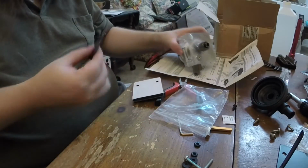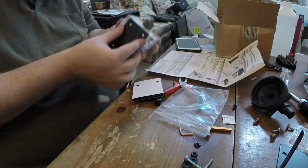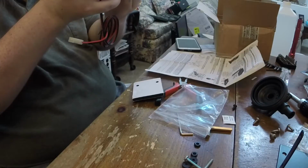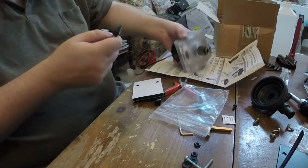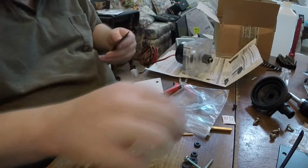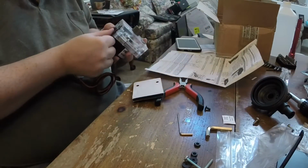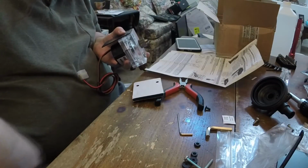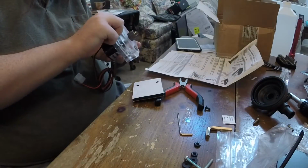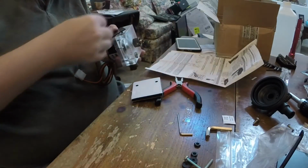We may need to modify that though, because this will be sitting on here like this. And we'll have this down here. And, well, yeah, the pad will have to only cover a certain amount of it. So, let's go ahead and put this on right now, just to get a visual of how this would work. I'm not gonna screw it down, I'm just gonna put the screws in. Well, I guess maybe we'll have to screw the screws in a little bit to get them to stay. It's a visual look at how this is going to work.